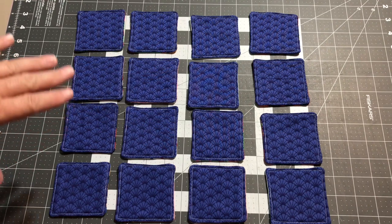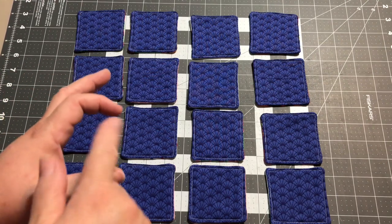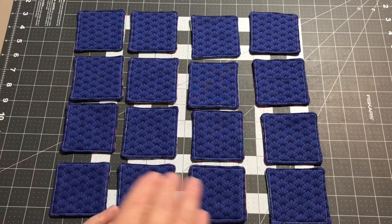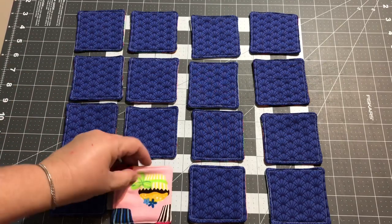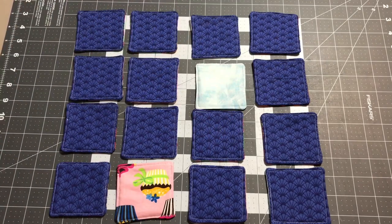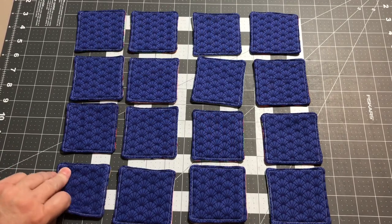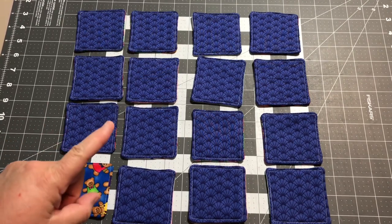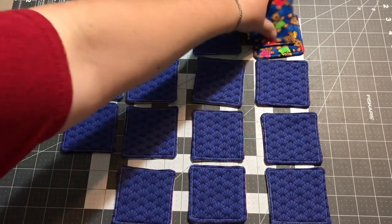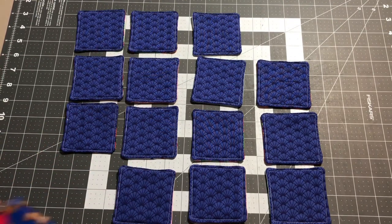When your kids were little, or if you had it when you were little, do you remember those little cardboard memory card games? They had a red and white on one side, and you flip it over and there was a picture of something, and you had to match up the designs. You'd flip one over and then find the other one - like a cupcake - and if you didn't match it you had to flip them back over and try again. You'd find teddy bears and teddy bears - so you get a match and then you get to keep those cards. You keep playing until whoever has the most cards wins.